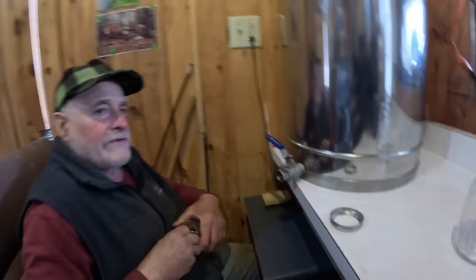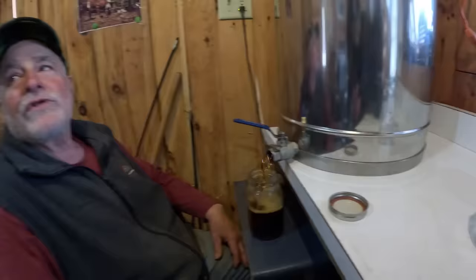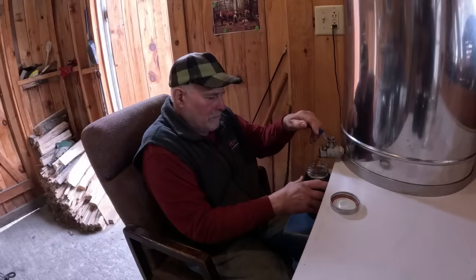All right, I'm going to give you a taste of it. A lot of people like the end of the season syrup better. I myself like it. And I tried the wide mouth jars, and people didn't buy them because it poured too much. I was thinking, being greedy, they'd use more syrup and they'd buy more. Do many of your regular customers bring their jars back? Absolutely. I encourage it, and I put new seals, and I give them a break when they bring it back.